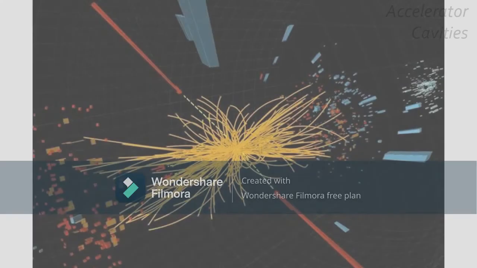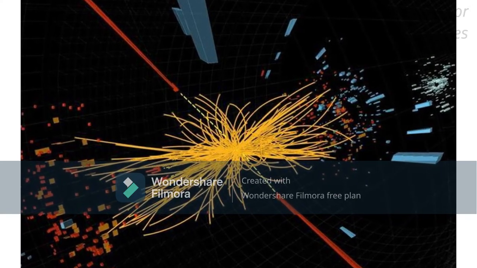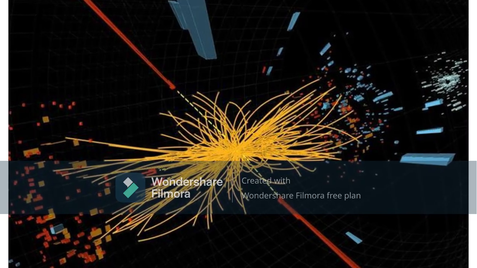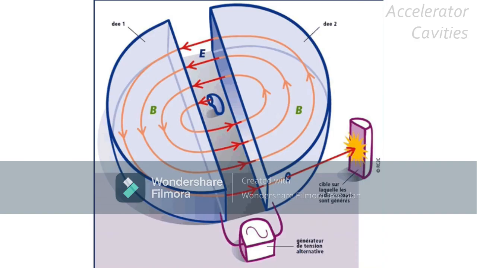We have several models and different modes of operation, but the objective and general idea remain the same. For example, we present to you the cyclotron and its mode of operation.